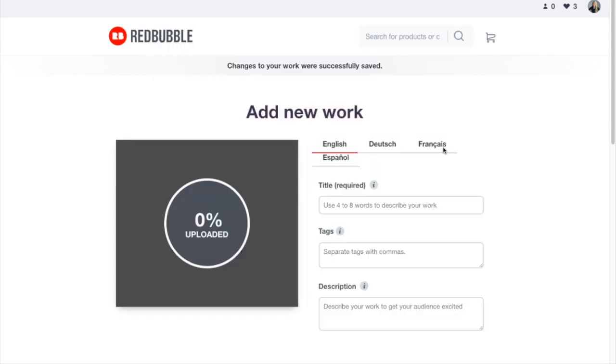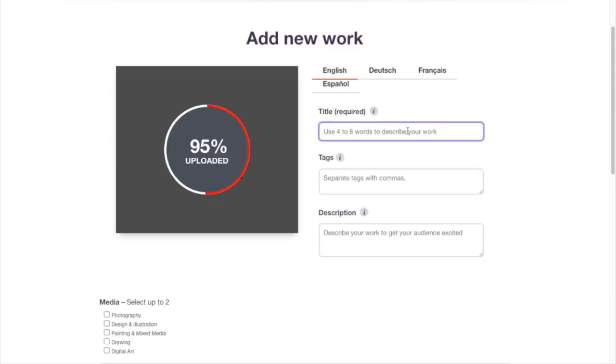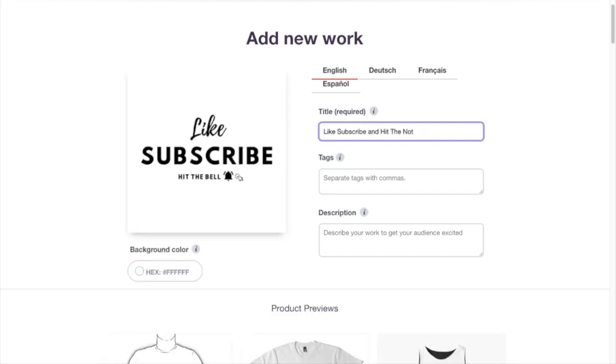Next, you will be giving your artwork a title. Personally, I just like to get straight to the point. I want to say exactly what the artwork is about, so that if somebody searches it, I get a qualified lead going directly to my artwork. I then usually just copy and paste my title into the description, but feel free to flesh out your description to add a bit more keywords if you want.